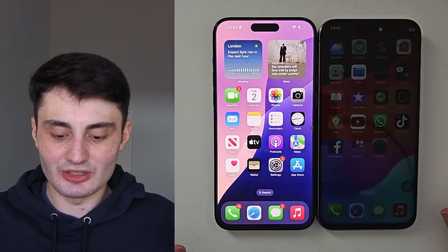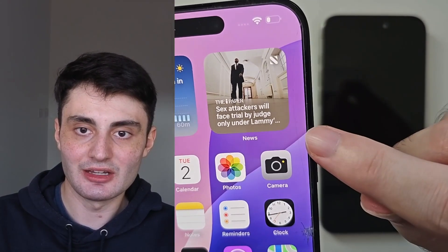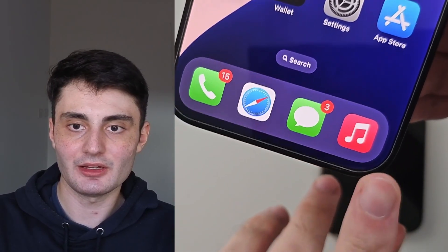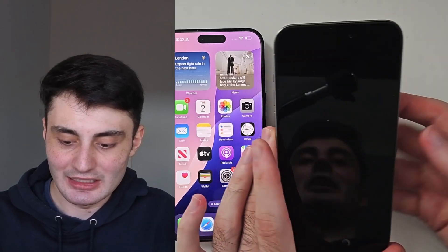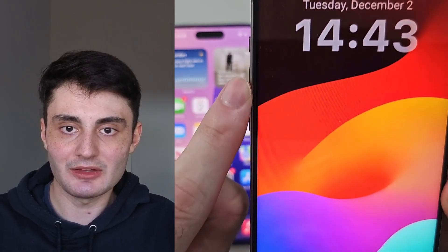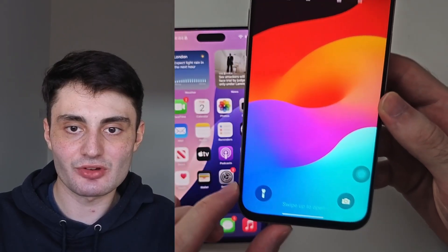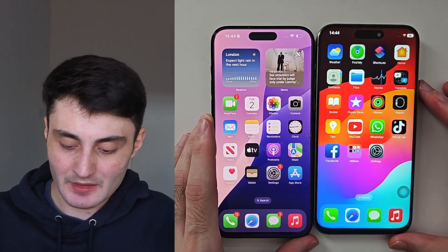With that important information out of the way — the left iPhone is real, the right is fake. First, looking at the phone's design: real iPhones have a symmetrical bezel, meaning the gap between the screen edge and the side of the phone is completely symmetrical all the way around. On the fake iPhone, there's a tiny bezel at the top but a big chin at the bottom — that asymmetrical gap is an immediate sign the phone is fake.